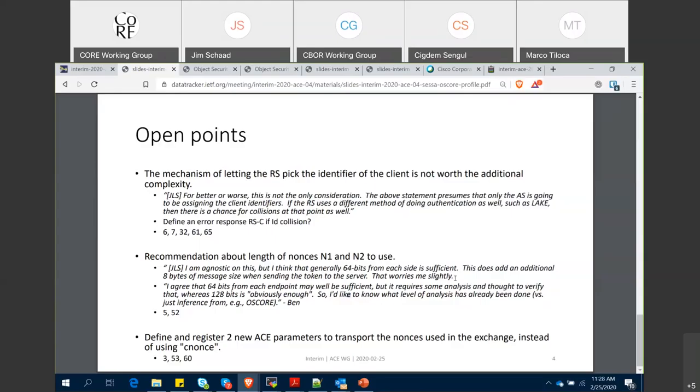Yeah, okay. So I've given some consideration to that as well. Yeah, of course. And the other consideration is whether those 64 bits actually have enough entropy. But I think there's nothing that would guarantee that sending 128 would suddenly have enough entropy if you're not able to generate enough entropy for 64 bits. So there's very little we can do about that. And usually the argument is that in a communication, you would want to have at least one side contributing enough entropy that you don't run into birthday paradox problems.